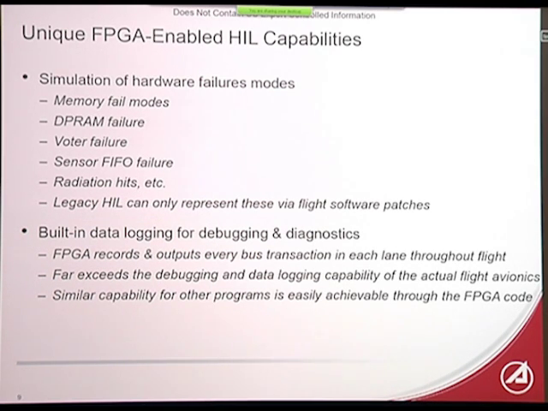So on top of being flexible and modern and a lot cheaper, this new approach gives us additional capabilities that you don't get in a legacy HIL. Typically what you're trying to do is break the system. And there are two ways to break the system. The flight code might fail, or the hardware might fail. If you want to fail the flight code, well, that's easy to do. But if you want to simulate an avionics failure, then it becomes more difficult, because on a legacy system, which costs millions of dollars, you're not going to break anything. But in an FPGA system, you can easily break it because all you have to do is corrupt the firmware on the FPGAs, and then you can emulate RAM memory failure, sensor failures, basically anything you want. And of course, if you then have to provide mission support the next day, you reload the correct firmware and you're ready to go.